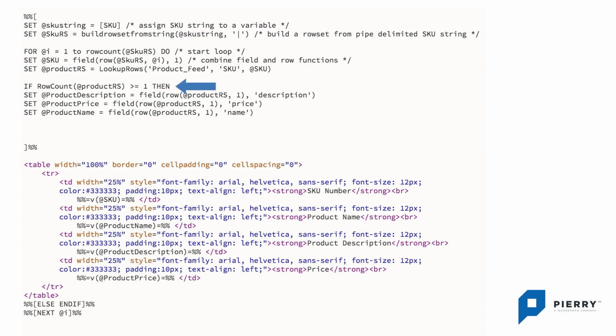If row count product rs is greater or equal to 1, then else and if. So essentially what we're asking the system to do is look at the number of rows coming back from our lookup, and if it finds at least one row, then proceed with grabbing the data from that row and displaying the HTML. Otherwise, move on, presumably to the next statement and the next SKU.